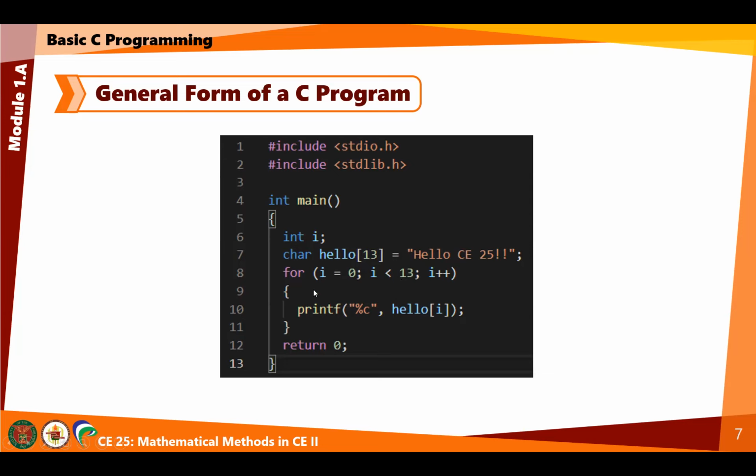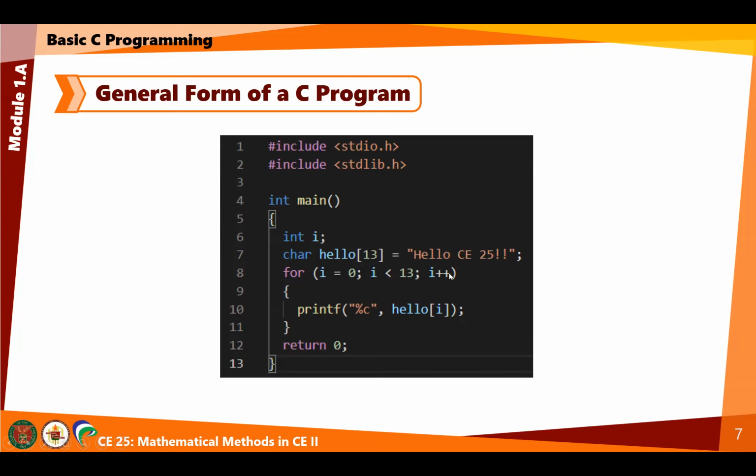And then, uulit-ulitin niya tong command na ito hanggang i is less than 13. So kung pagka-repeat niya, naging i is equal to 13 na, then mag-stop yung for loop. And also, for every iteration, you add 1 to the i.